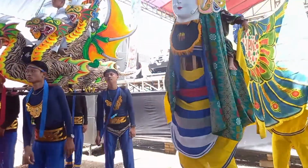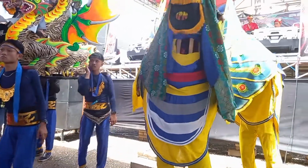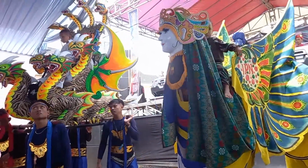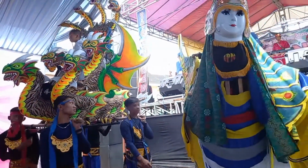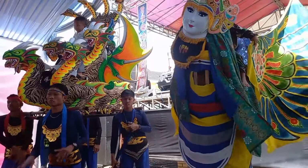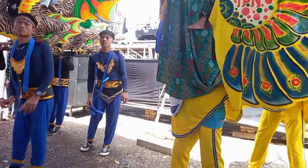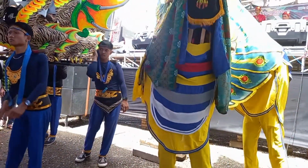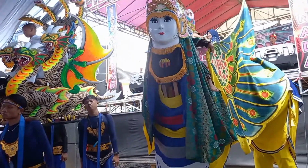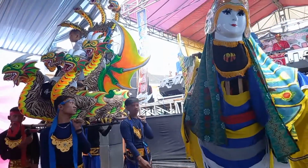Society considers the symbols or messages in Buroq art to be related to the example of the Prophet Muhammad. The function of art at various religious events is as an expression for the religious bearer. Buroq art is real proof of art that reveals the history of the bearer of Islam, namely the Prophet Muhammad. In the Isra Miraj event, the public sees religious values that are indirectly implied in Buroq art, positioning Buroq art as sacred art. That is also in line with the explanation of Triati, who said that Buroq art is shown as a complement in the ceremony of a change in someone's life level, like circumcision, which is the transition from childhood to adulthood for men. So this Buroq art became an important symbol in the transition from childhood to maturity, and is seen as a symbol that increases someone's religious value.